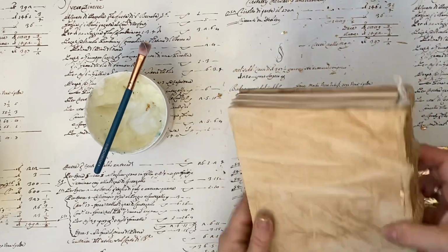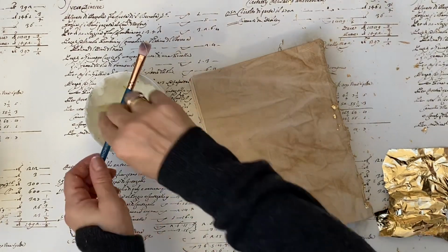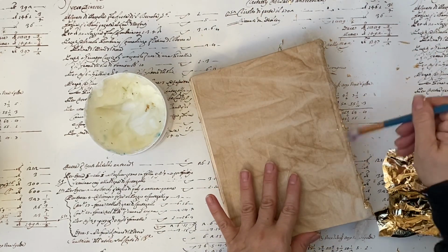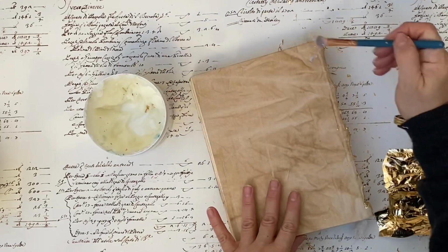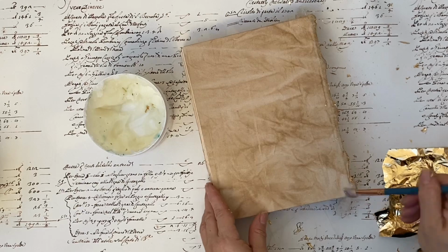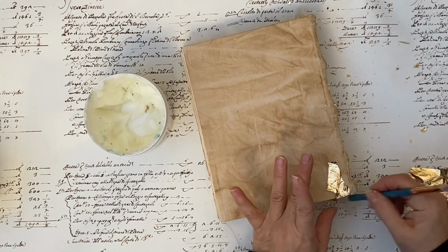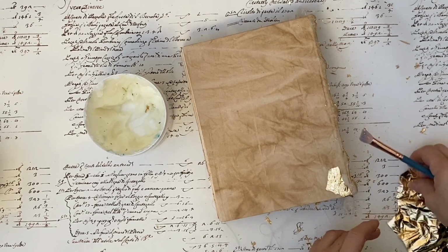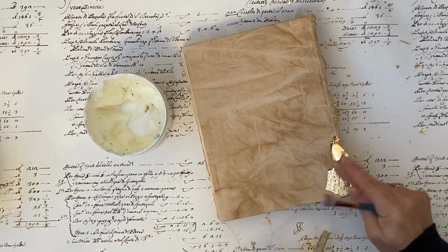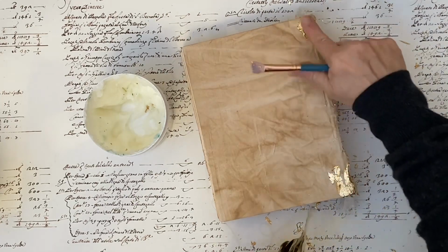All right, so now we're going to go to the back, and I will just put a tiny bit on the back, just a few flakes, just to give it a little bit of that rustic feel on the back as well, but just very little, because I quite like leaving the back usually plain. I think it's also easier when you're touching the journal, you hold it from the back cover, and it keeps the front always in better condition if you don't touch too much of the gold everywhere. So I'm just going to add a little bit of gold here.